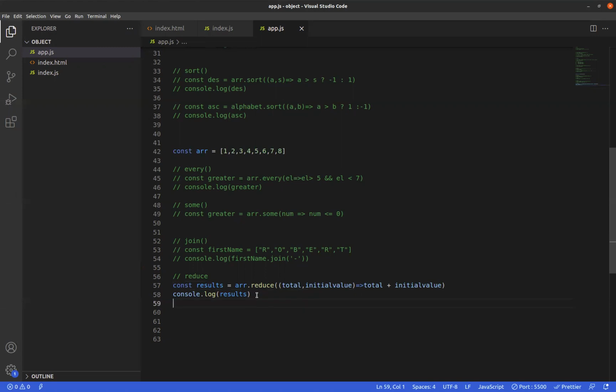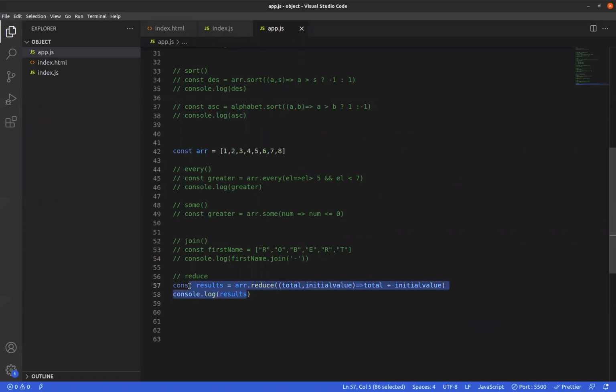Yes, please. All right. So as I said, this is what we normally use in performing calculations in JavaScript, and you'll be using the reduce method a lot. Assuming you are building an application that involves calculation, like a system for an insurance company, definitely you are going to use this.